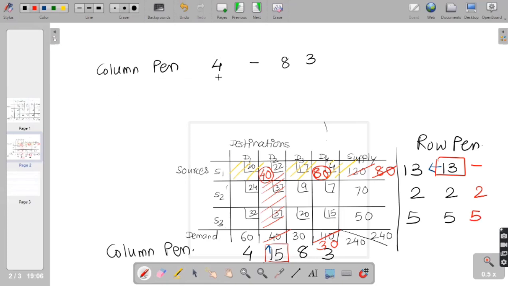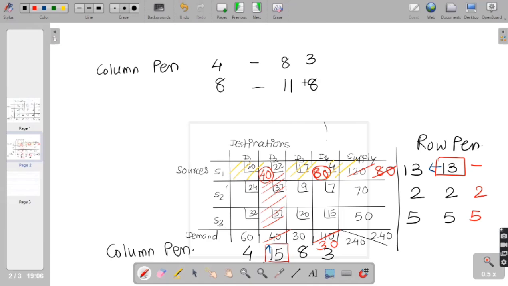Now, the third set of column penalties I'm calculating here again. So the first column penalty, now that 20 is gone, S1 D1, the transportation cost was 20 and that was the smallest one. That is gone and therefore column penalty is going to change. The first smallest entry is now 24 and the next smallest entry is 32. So the difference between them is 8. The third column, again it is changed. First smallest entry is 9 and the next smallest entry is 20. So the difference is 11. And the fourth column, the difference is 8.